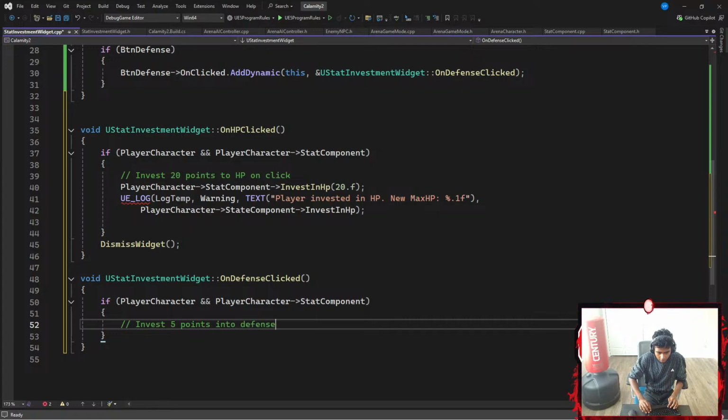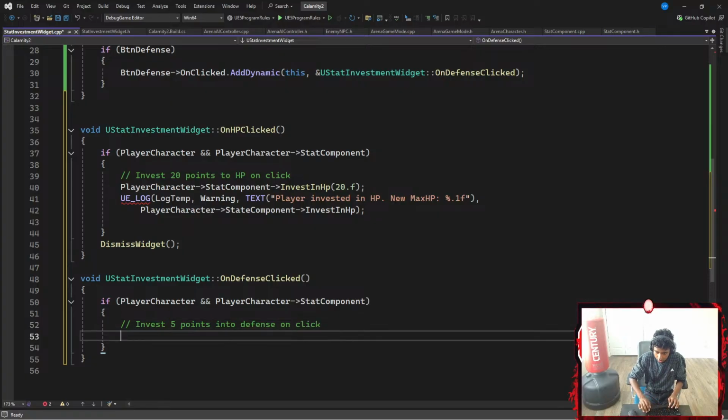Today in one of my classes, I actually worked on the critical thinking section. There we go. I'm going to go with player character, which points towards stat component, which points towards invest in defense.